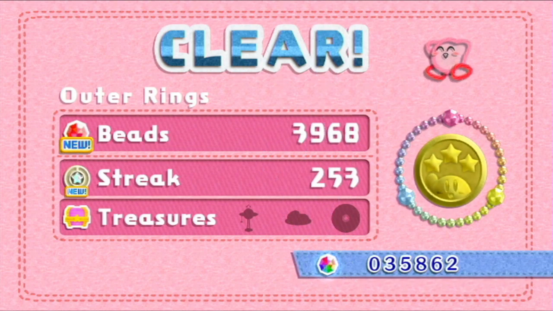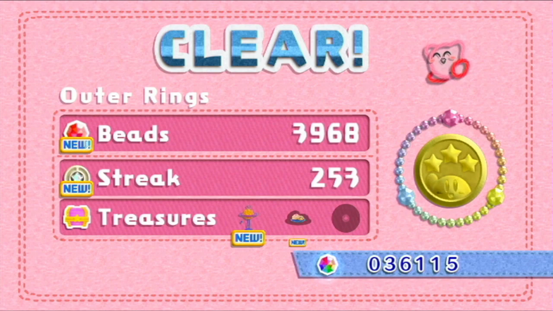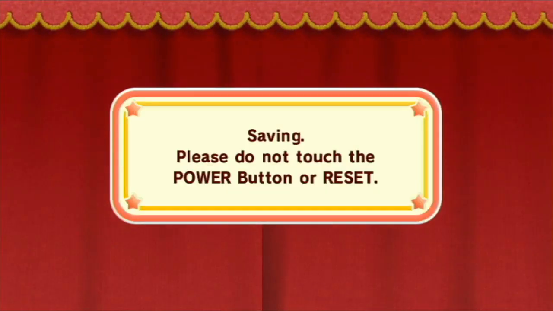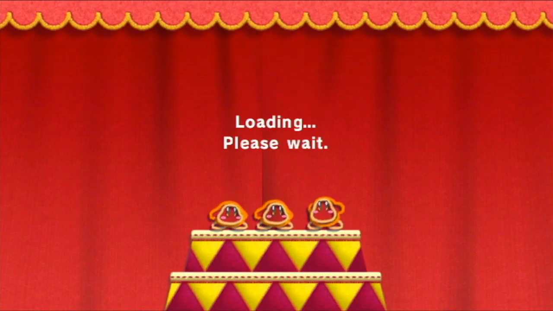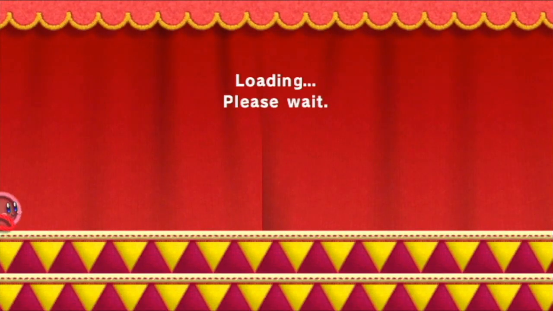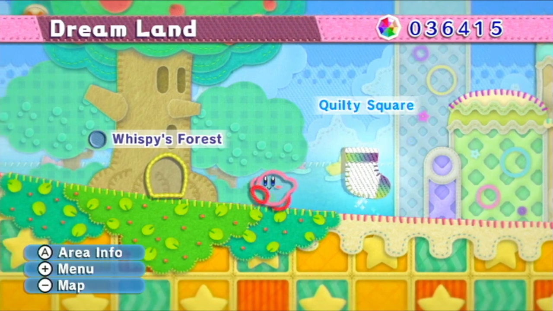It's definitely the best level of the game. I cannot undersell it. Well, there we go. That's everything in Spaceland. That's everything in Patchland. Now it's time to go to Dreamland, because everything has to be called land. Except for the Waterland. I can't remember what it was actually called, but anyway.